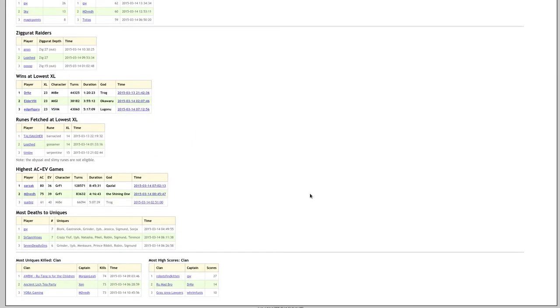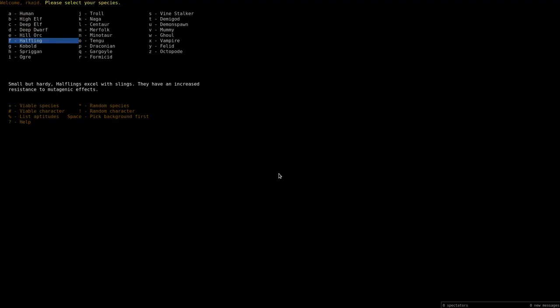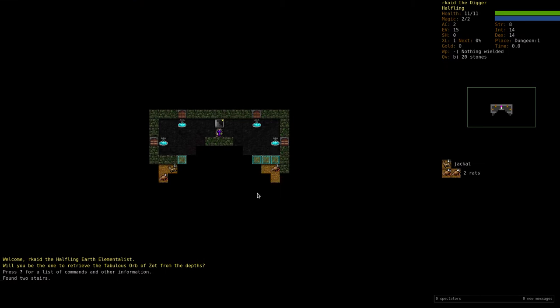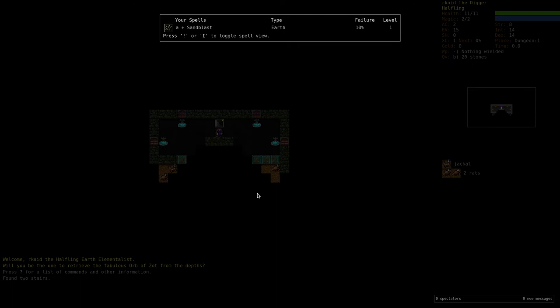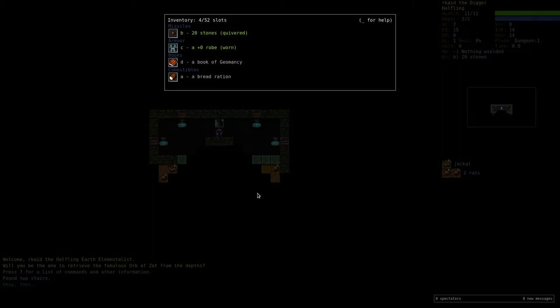Well, that's the way it is. Anyway, let's see if we can't get started here. So let's try halfling earth elementalist. This cannot go well, I think. So we start with the Book of Geomancy, of course. Okay, we know Sandblast. Cool, we have some stones.